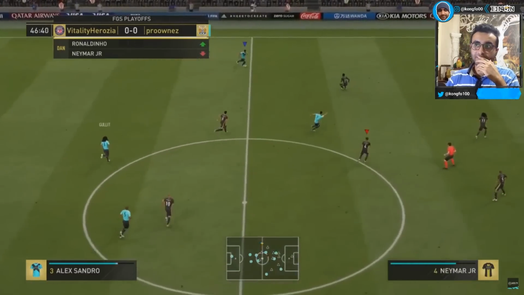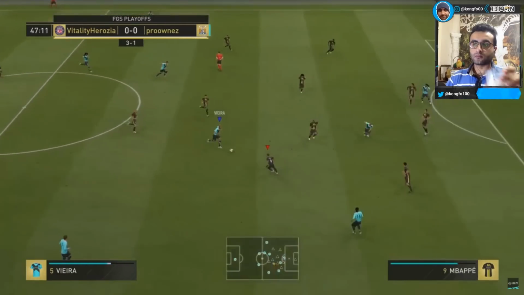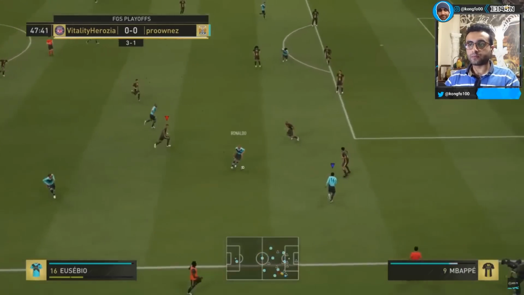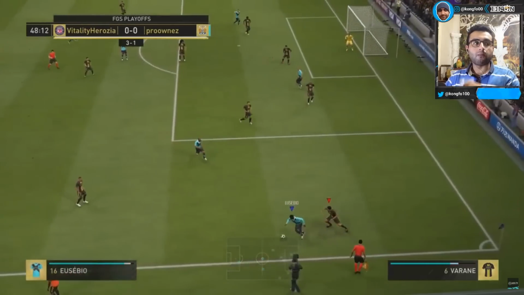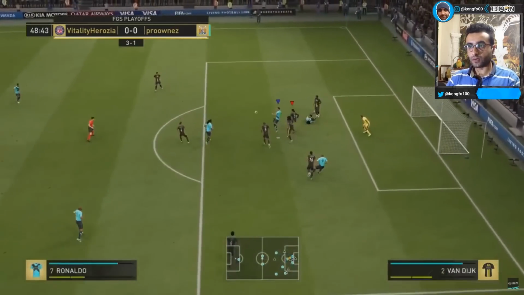So then, proownez, 45 minutes left to save your season, to keep your dreams alive of an E-World Cup final appearance. And the same can be said, of course, for Herozia. Both these players coming into this game 1 and 3 in the Swiss format. And again, Dumfries is up.